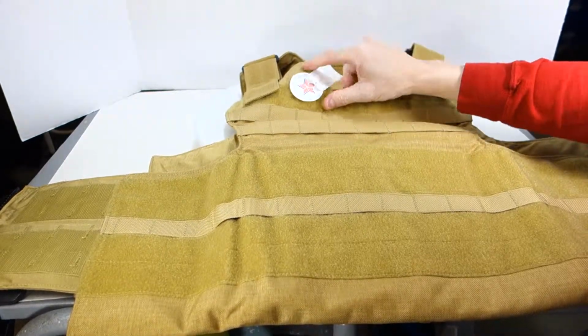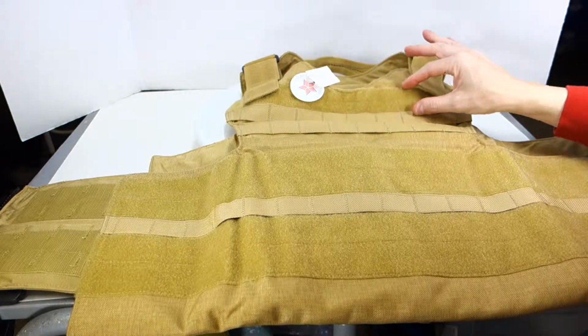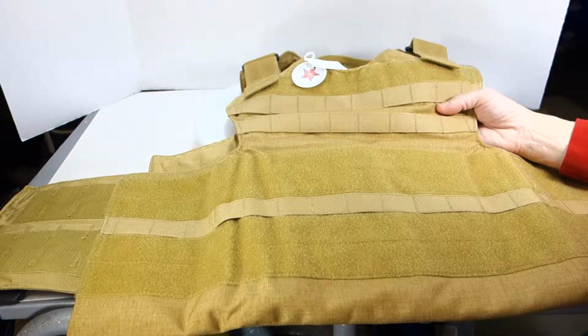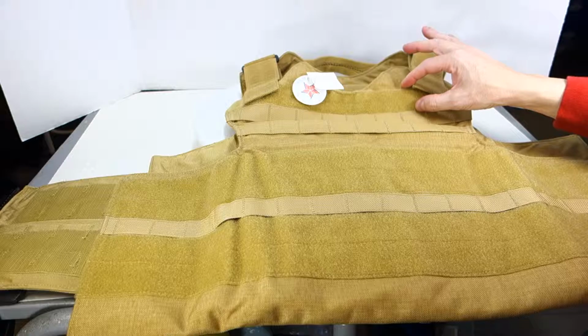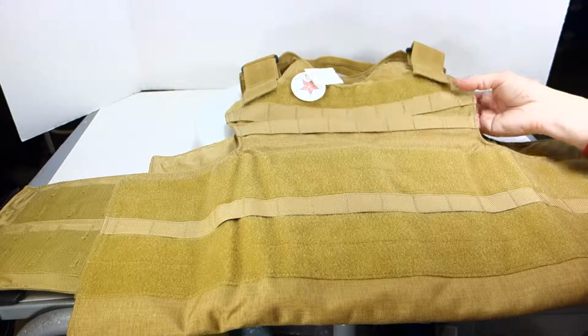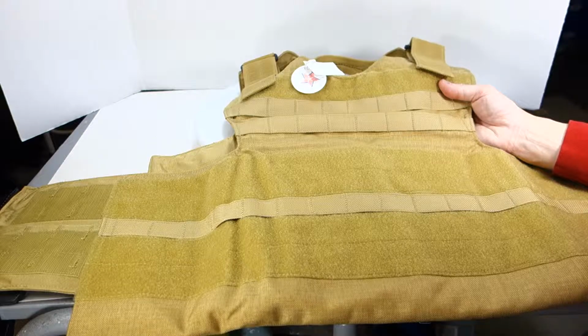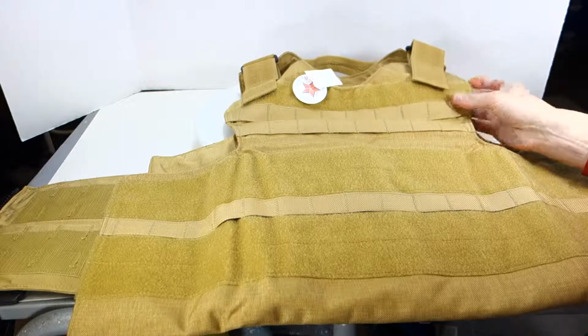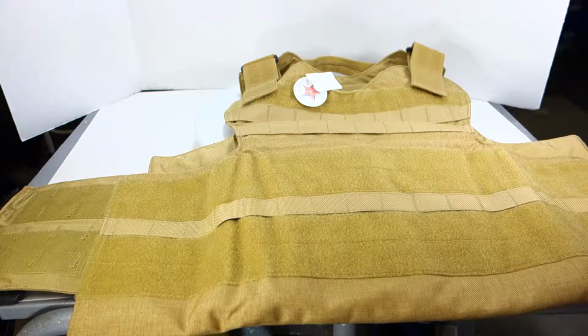This is another thing I noticed, this Velcro area up here, it's not that large. It's 2 rows of 1-inch MOLLE, which I guess you could put a morale patch up here, but I kind of expected something a little bit larger for the morale patch. Name tape, definitely not a problem. That's not a real downside. I would probably normally only run a name tape and a flag, and you saw my name tape, whatever I did with it. It's around here somewhere.